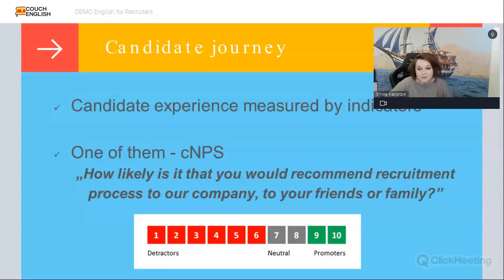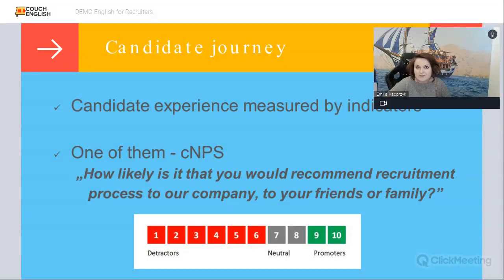I don't know what your opinion is, so of course, please share it if you can. But probably one of the indicators, meaning metrics, which could be quite valuable if we're talking about the recruitment process and improving the candidate experience, will be the NPS indicator, which again comes from marketing, comes from sales, and is measuring, to some extent, the satisfaction of the candidate with the recruitment process.